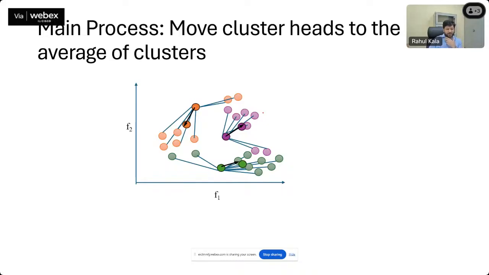But let's get back to this picture again. It's the same picture that I showed you. In the previous step, I, as a professor, gave three cluster heads. I gave three student leaders, unfortunately virtual student leaders, to the students, and the students picked their leader. Now I do the reverse process.